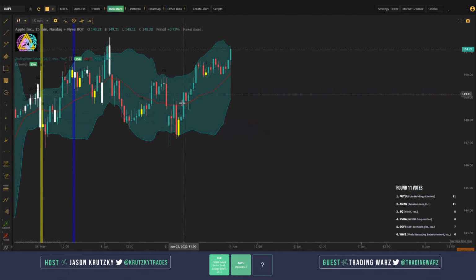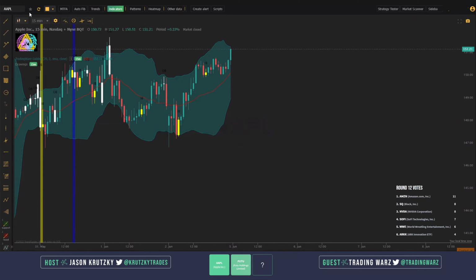Then once you start to get some targets, I recommend getting to break even. If you get a big body bar like this, I would just trail from here under this bar and then use the Fibonacci levels on the way up as your targets. Got it. Okay, awesome. Let's keep moving then.